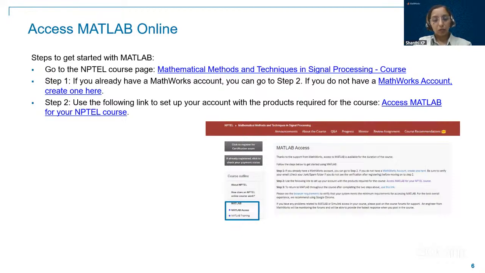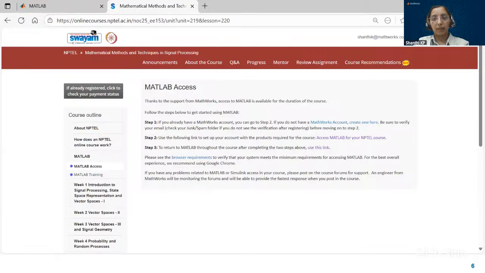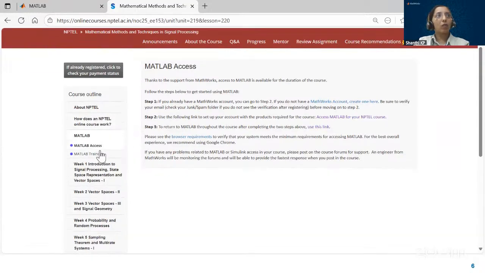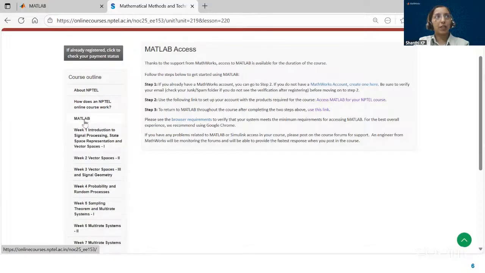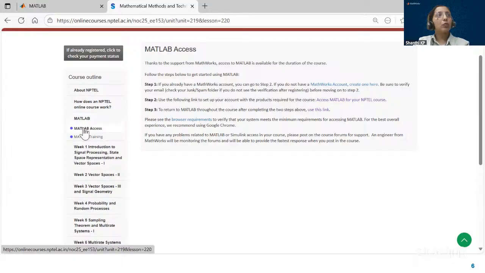For that, go to the main page of the NPTEL course, Mathematical Methods and Techniques. On the left, come down to the MATLAB section. When you click on this MATLAB button, you can see two options here, MATLAB Access and MATLAB Training.